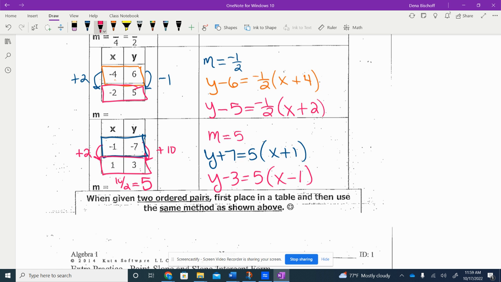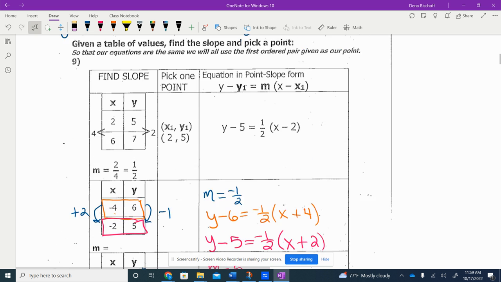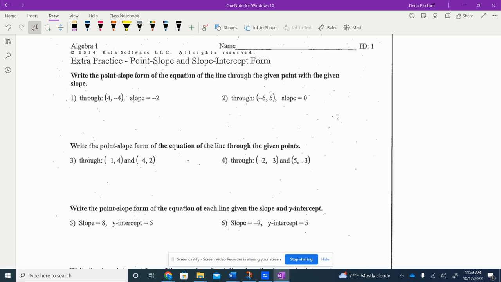Does that make sense? Okay. You're just writing them in point slope form. You're just leaving them just like that. What are you confused about? Because this is a 10, not a 1. 10 over 2. Yeah, look. To go from -7 to 3, we added 10. We wrote this there. Yeah, 10 divided by 2 is 5.